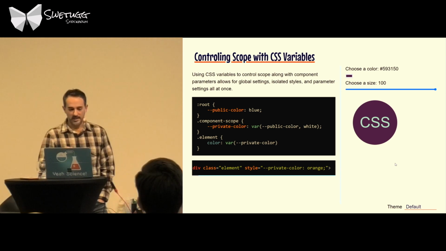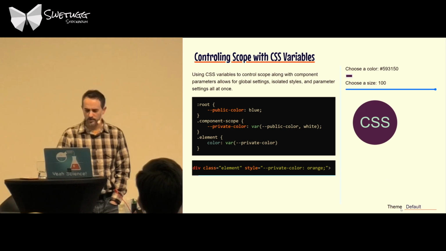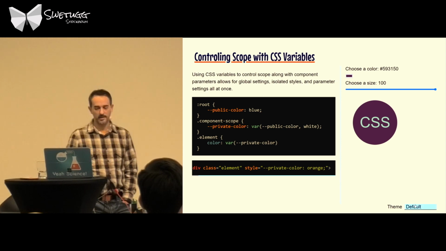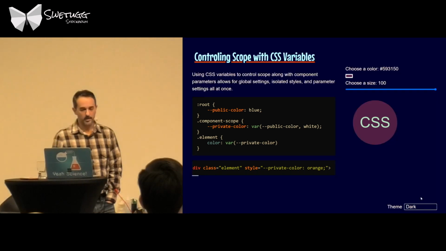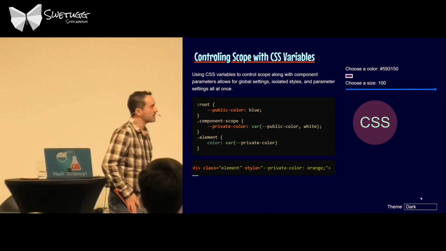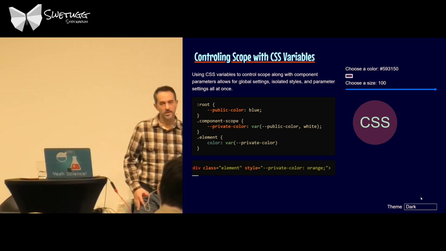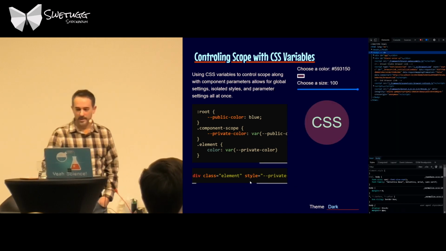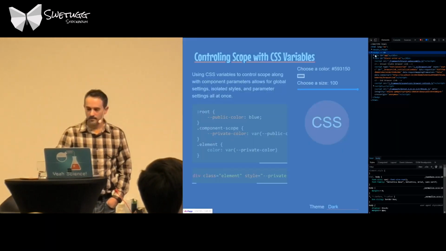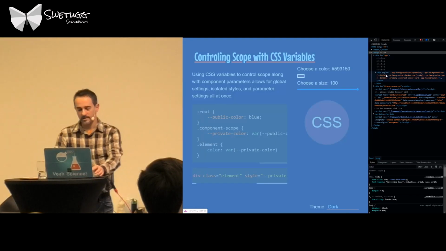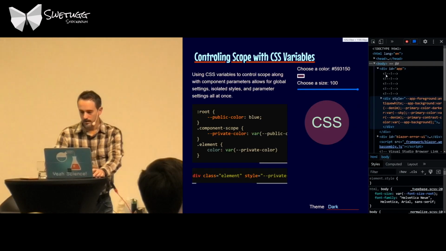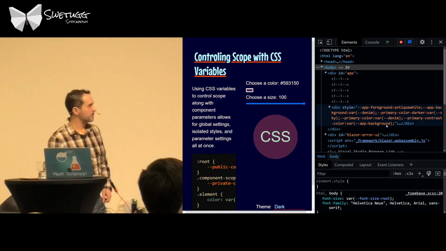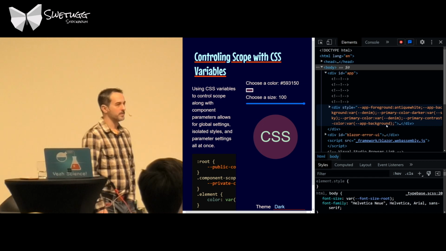So one thing that I think is really cool about this is you might have seen this theme changer down at the bottom. I use the same methodology here to change themes for the entire website. So at the very top level of the application, since this is running in the browser, I can jump in through my DOM inspector here and we can look at it. There is a very top level div here, and you can actually see the inline styles being applied to that wrapper element.